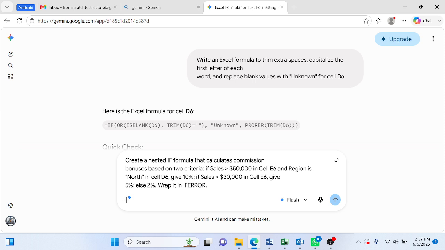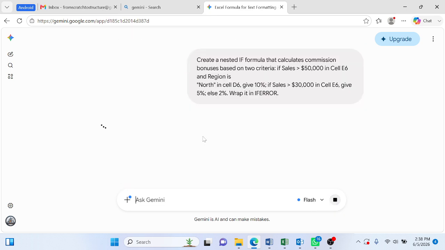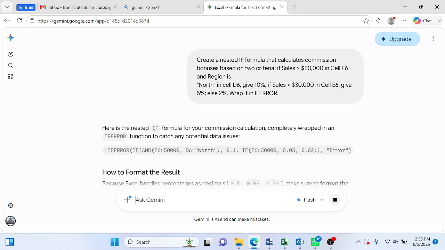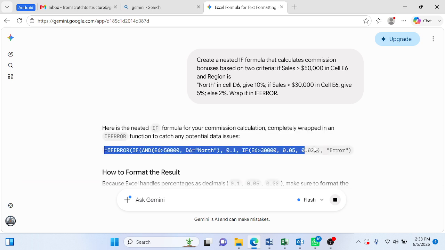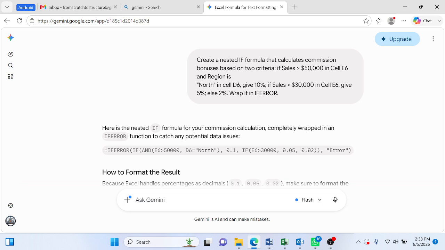So we'll be using the IFERROR function in this formula that we're going to ask Gemini to generate for us. I click here. Here we are. The formula is generated.